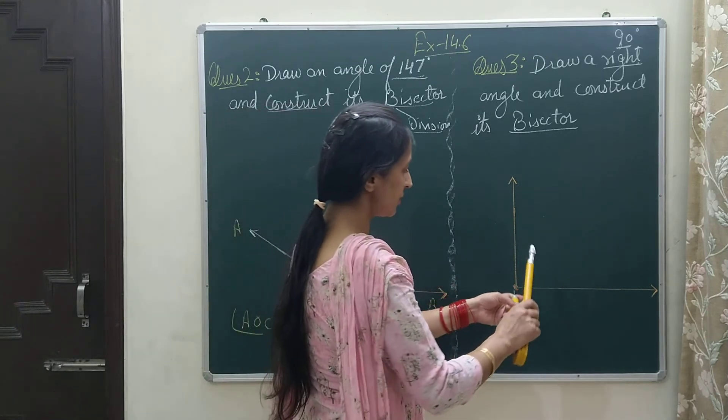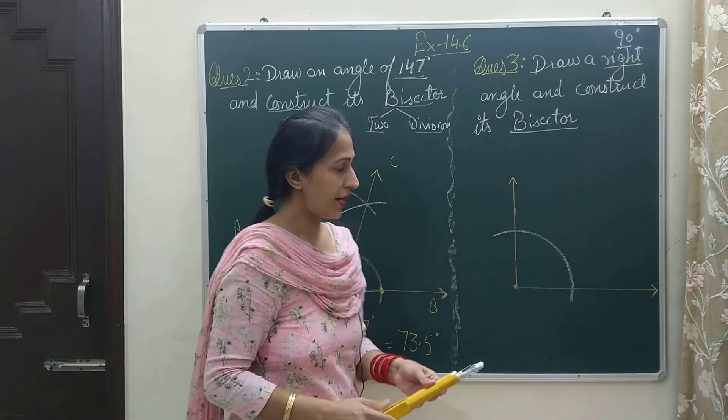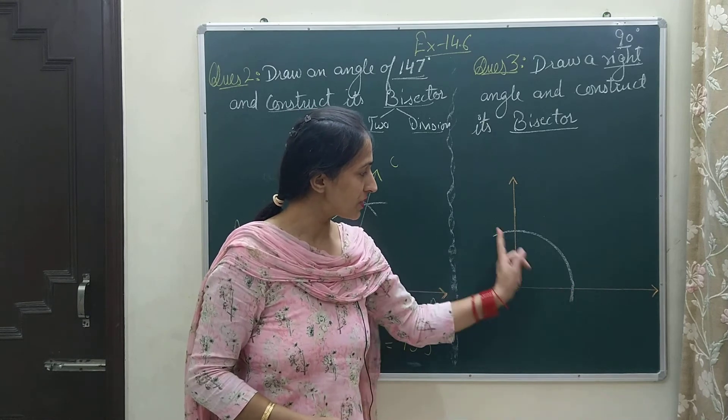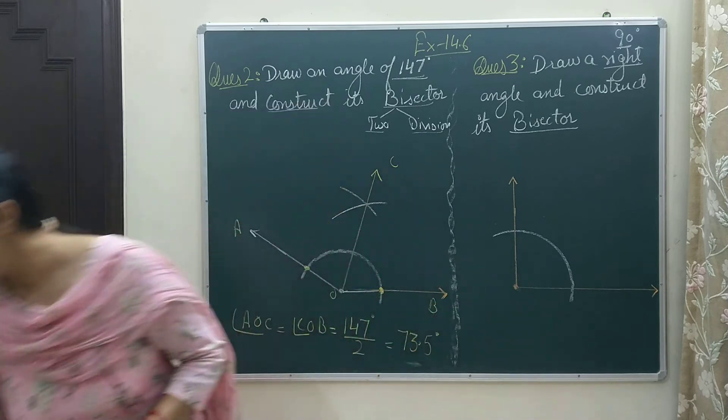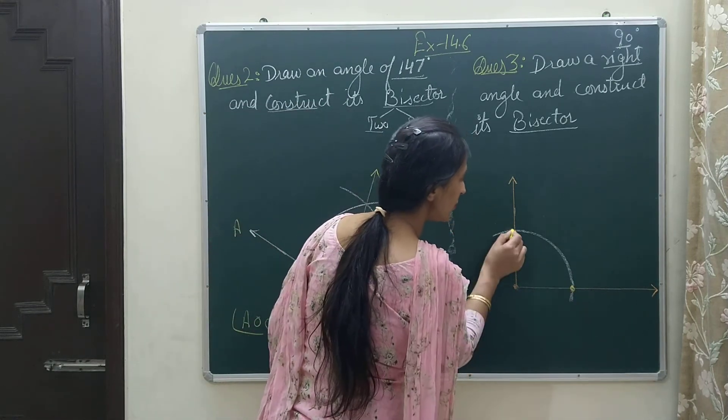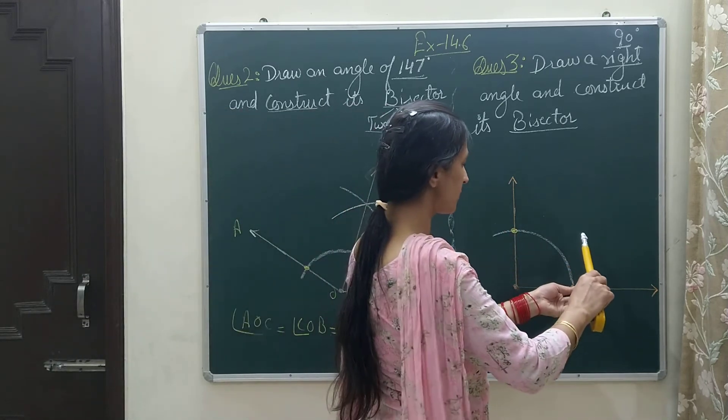For bisection, first of all I will draw a semi-circular arc. From these two intersections where this arc is meeting the baseline and 90-degree line, I am going to draw these two dots: first dot and second dot. I will draw further two arcs.